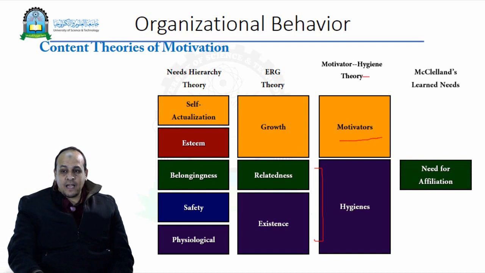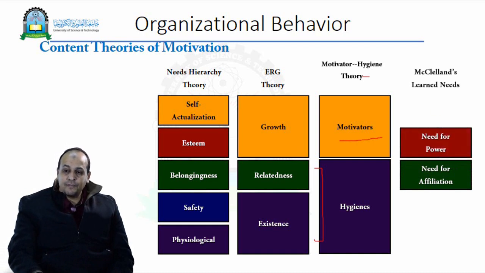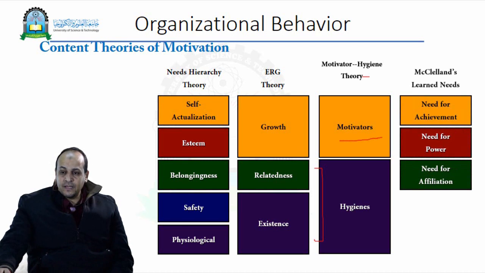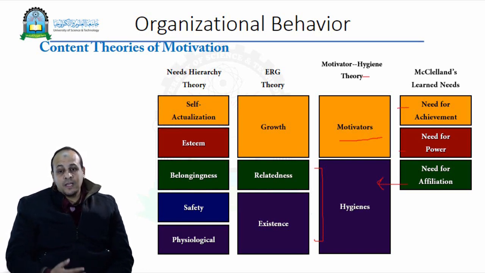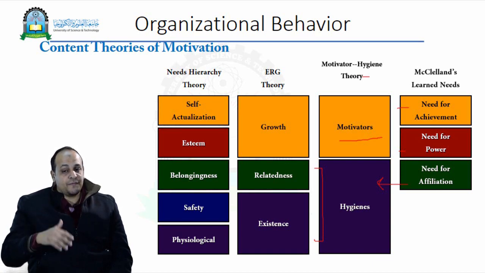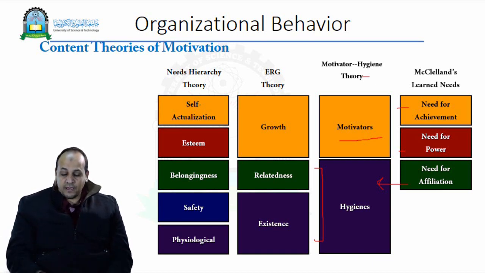The last one is about McClelland's learned needs here. As you can see, the need for achievement, need for power, and need for affiliation, meaning the need for achievement, the need for power, and the need for belonging to the company or the organization in general. So whatsoever kind of policies, either in terms of career development, through the career path, or the compensation plan or building structures, the people should consider these different theories in order to come up with the right behavior.